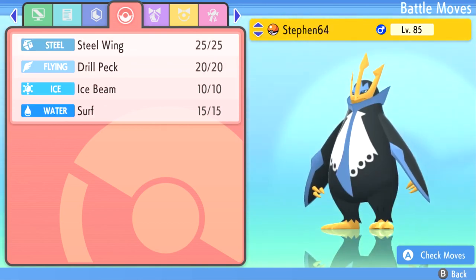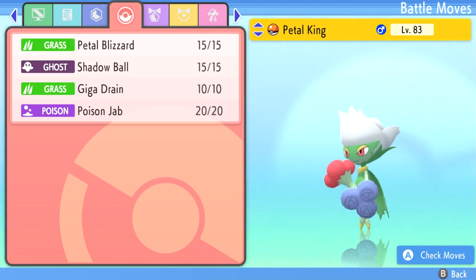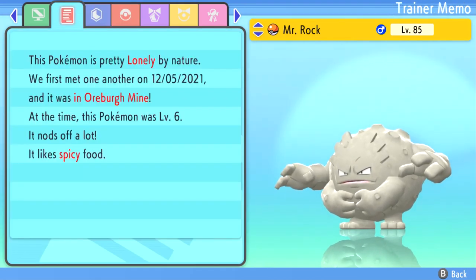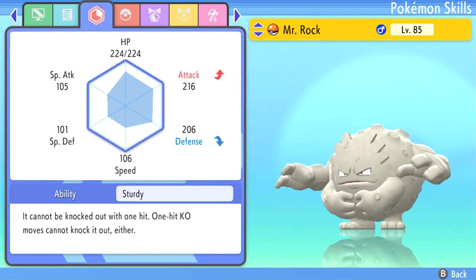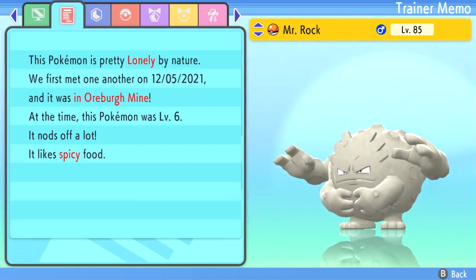Its moves are Close Combat, Wing Attack, Aerial Ace, and Brave Bird. Steam 64, level 85, male, has Steel Wing, Pack, Ice Beam, and Surf. We got Petal King, level 83, male, with Petal Blizzard, Shadow Ball, Giga Drain, and Poison Jab. That's it, yeah. I wanted a Gravelure or a Jade at the time, maybe a Gravelure, had Body Sturdy, which is a really good ability, honestly, in my opinion.